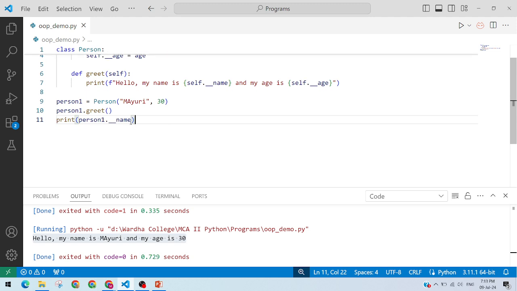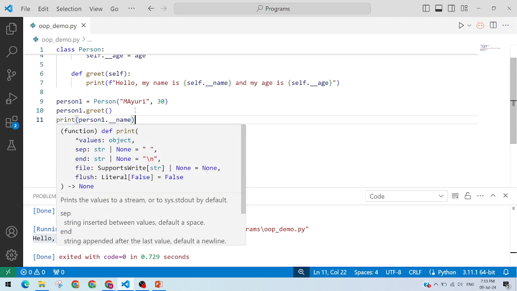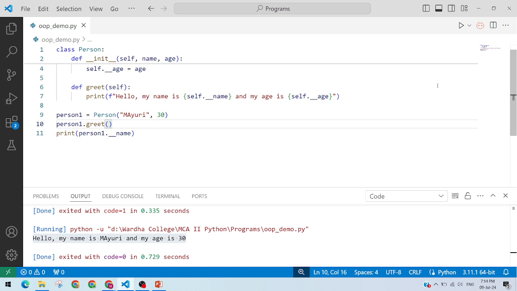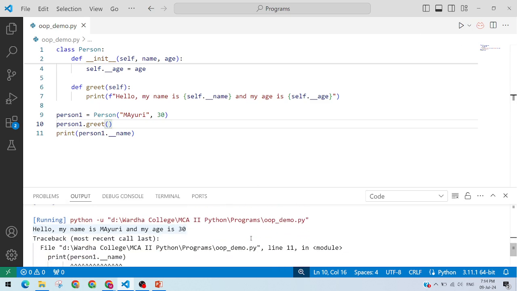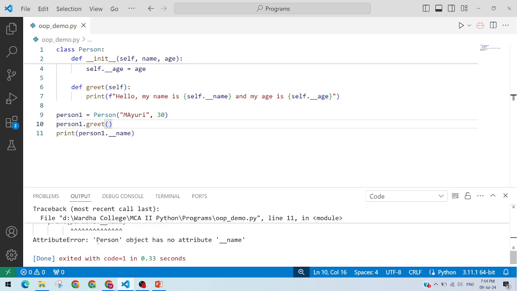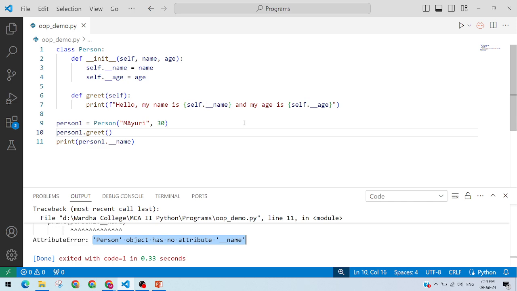I'm trying to print it outside the class, so print person1 dot name. Now let's check if they are accessible or not. The message is printed, but now you can see: person object has no attribute name. Why? Because we have made it private, so we cannot access it.